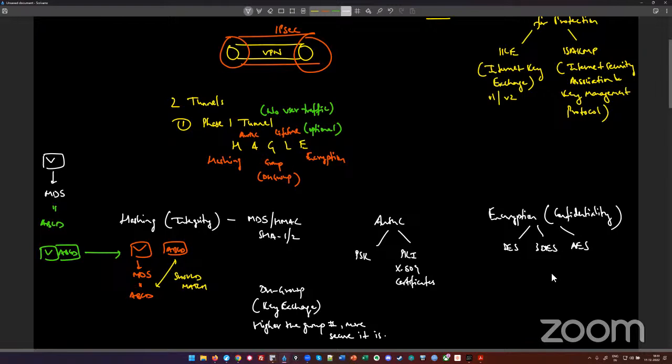Obviously, you should be using more secure algorithms. For example, AES is secure. DES and triple DES are not nowadays. Similarly, SHA-2 is secure when you're configuring hashing. MD5 and SHA-1 are not secure. So you need to make sure that you configure and use the protocols or algorithms which are safe.